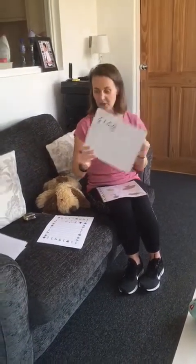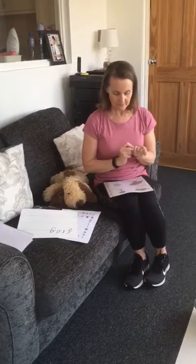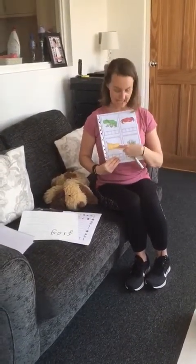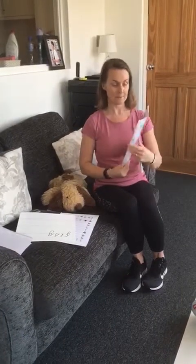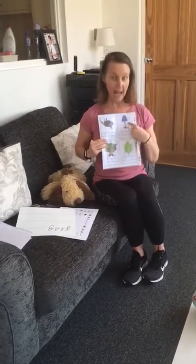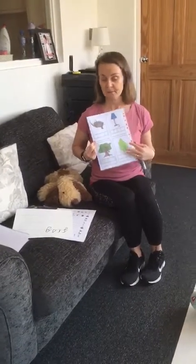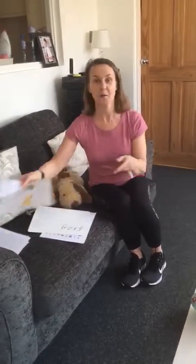Okay, so have a go at those for me. You've got a frog, a crab, a flag, grass, nest, lamp, tree, and leaf. So if you can have a go at those for me.